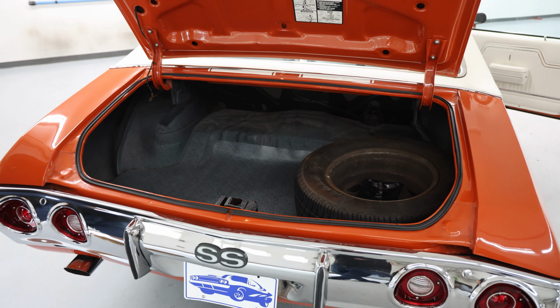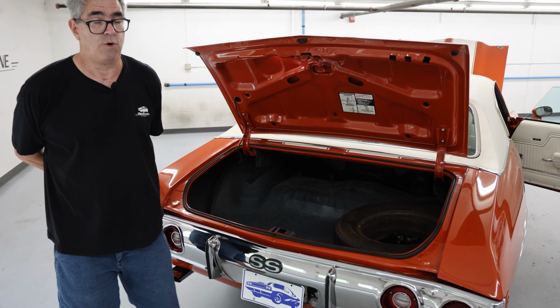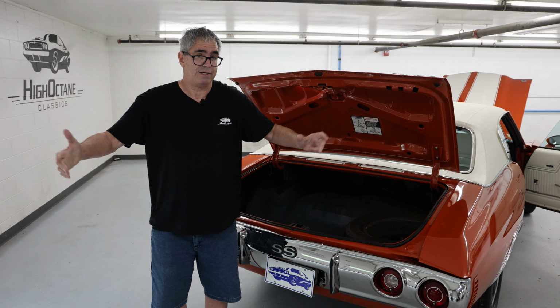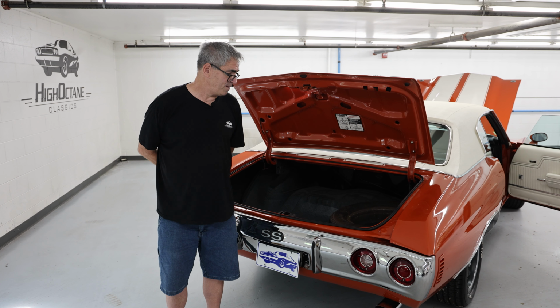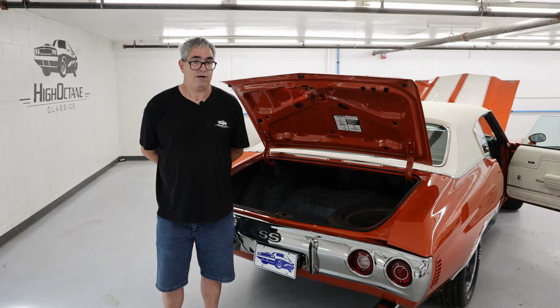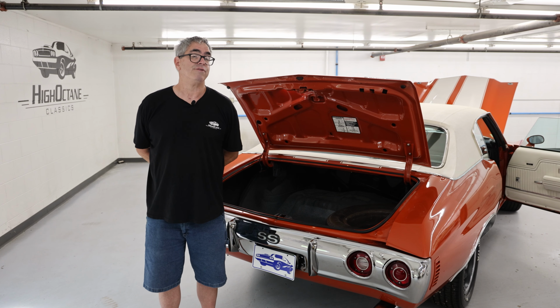And again, numbers matching car, 12-bolt rear axle, and again, F41 anti-sway bar at the back, heavy springs, disc brakes up front. Great example of the breed. And again, freshly restored. And you can learn more about this car at the High-Octane Classics website. Check out the photo gallery.